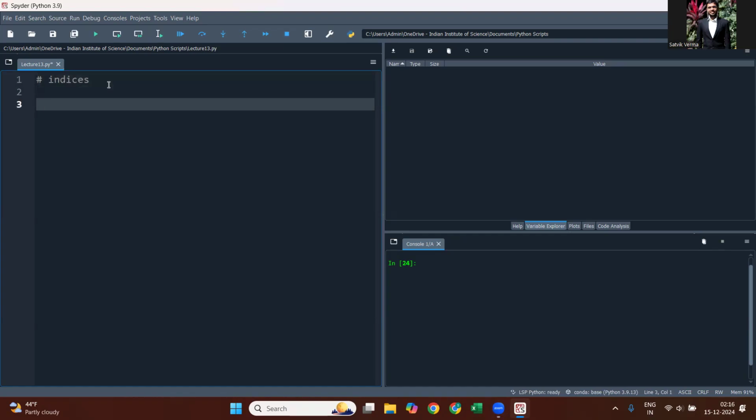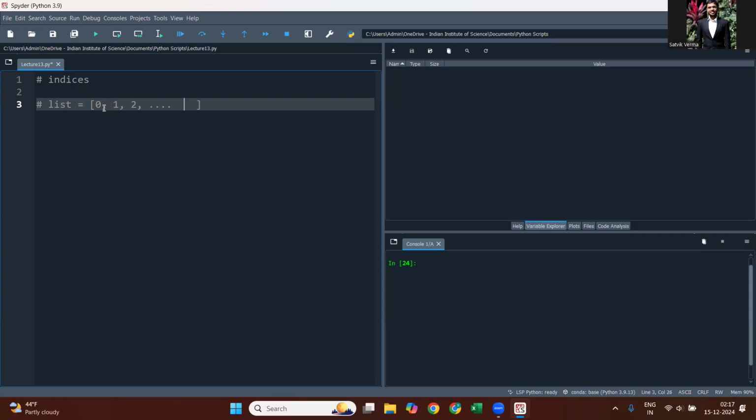So if I have a list, so let's say my list is something, something, something, it would have some sort of indices. And these indices start with 0. So the first element of the list, which is basically the first entry of the list, is going to have an index of 0. Then the next element will have an index of 1, and so on.